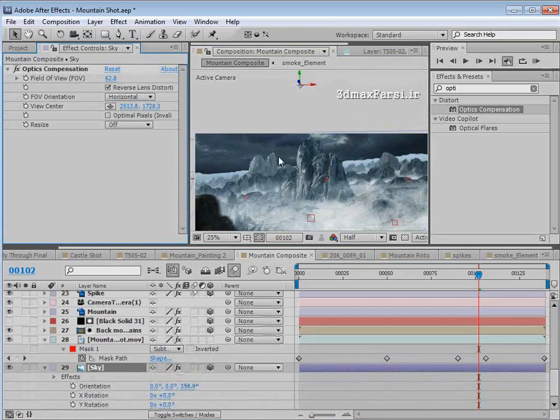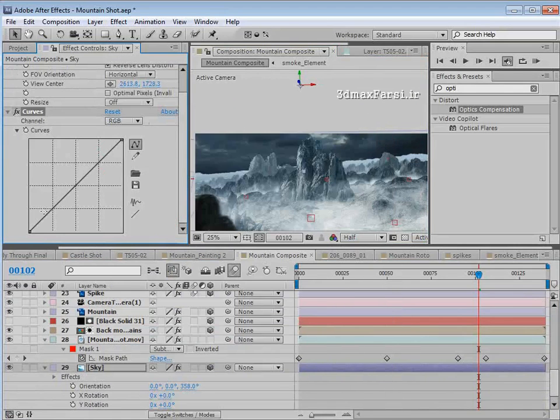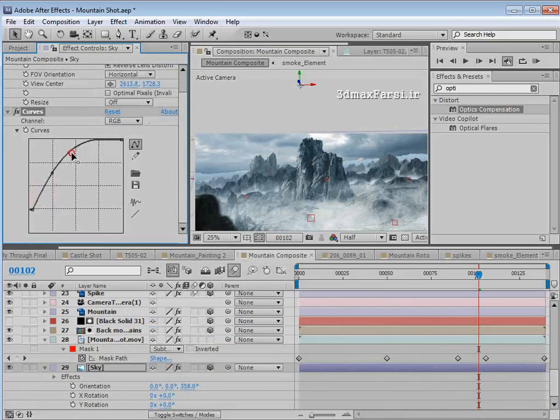Now we need to brighten it up to match our background mountains. So we'll choose Effect, Curves, and we'll just bring this up pretty bright. Careful not to blow it out. We want to keep some of that detail, but it definitely needs to be pretty bright to match.